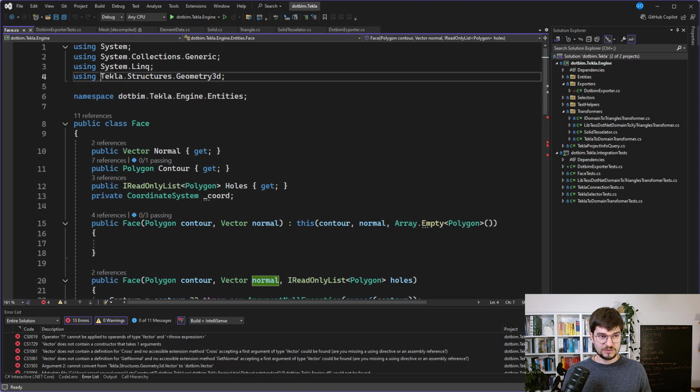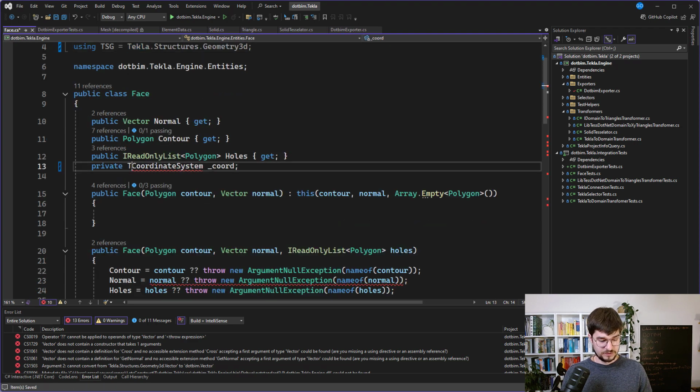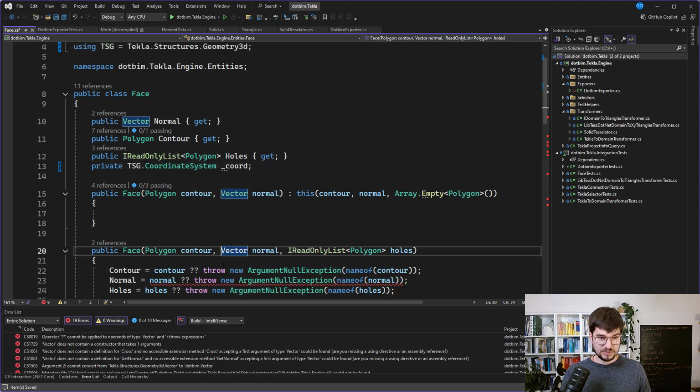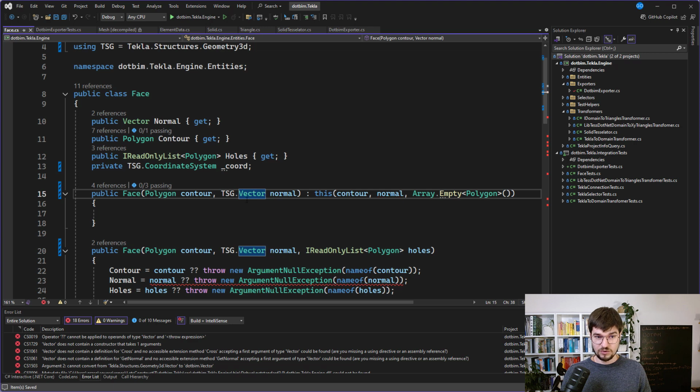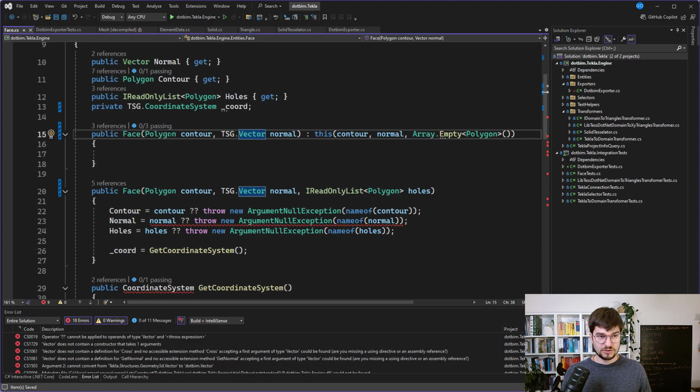So to have both, I will now do this, and in every place it will be quite problematic, but wherever I exactly know which vector I want, I need to provide it like that.